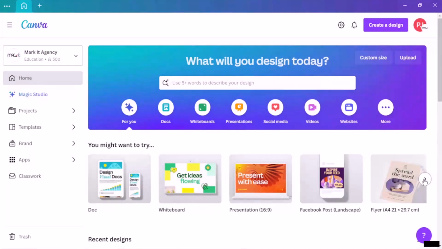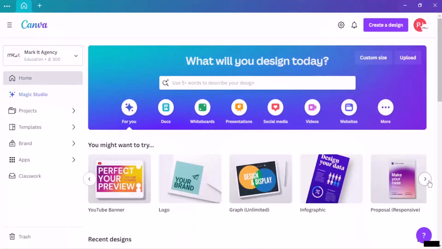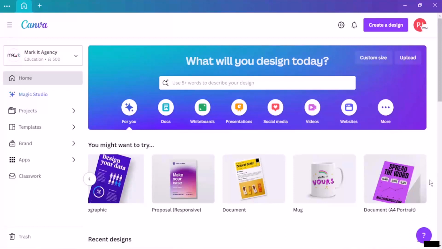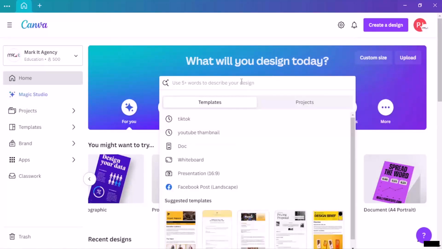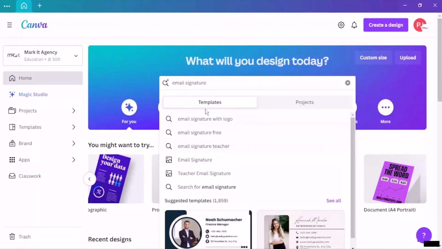Now you might go through the templates, but you will basically not find an email signature. You can also search for it from over here. If you search for email signature, you can see that this is how it will work. Email signature with the logo. And you can also find it over here, which is 400 by 200. But obviously, there are two methods we are going to be using and two different things which we will be able to make.